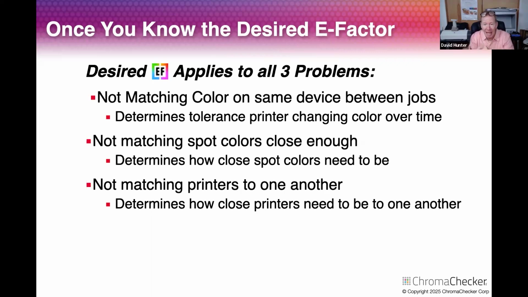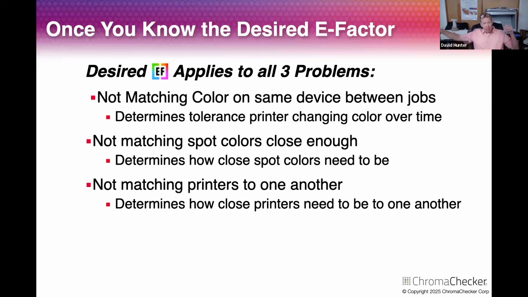And then if it is in gamut, how do you do it? We'll show tools in ChromaChecker that will tell you what the exact CMYK values are to make that color match on the Epson, and update it over time. So as the Epson moves, depending upon how good the calibration is on it, you might need to update your spot color lookup table so that that Ritz red stays Ritz red over time.